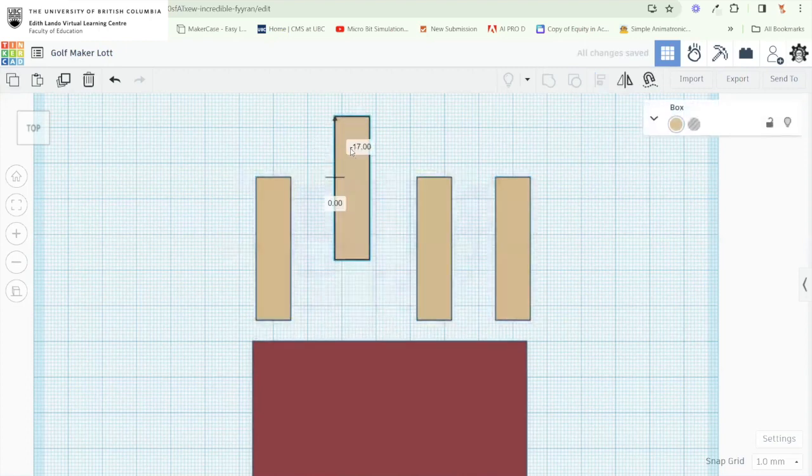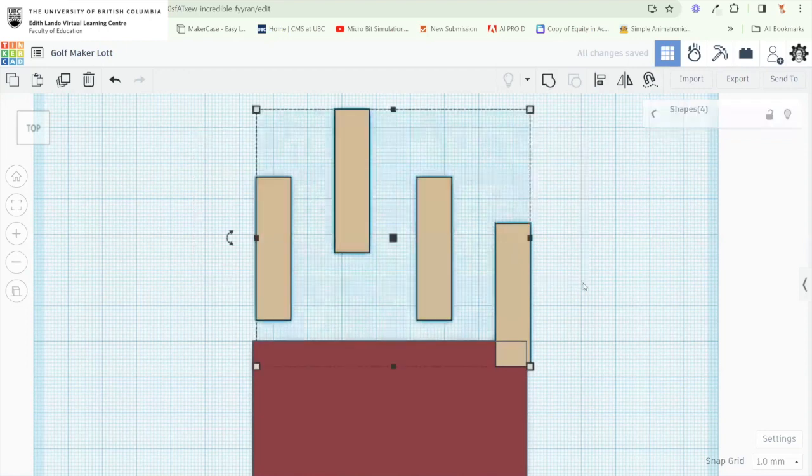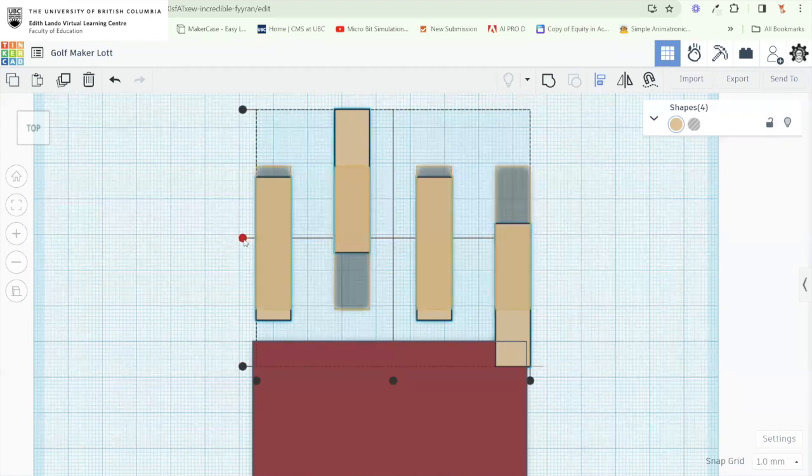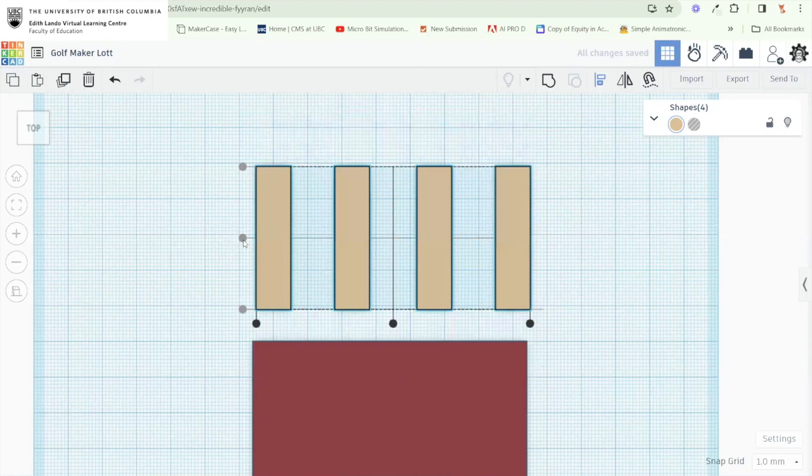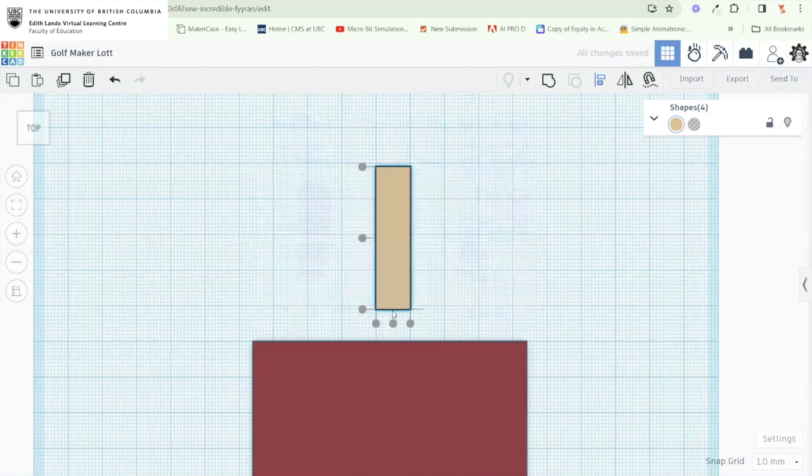Let me show you. If I say these 2 are out of line, I'm going to highlight all 4. I'm going to click on the Align tool and watch when I click the center right here. See the shadows? It aligns everything perfectly, so everything is perfectly aligned with each other. Don't click on the bottom one though, because that will align them in the center and they'll be stacked on top of each other.